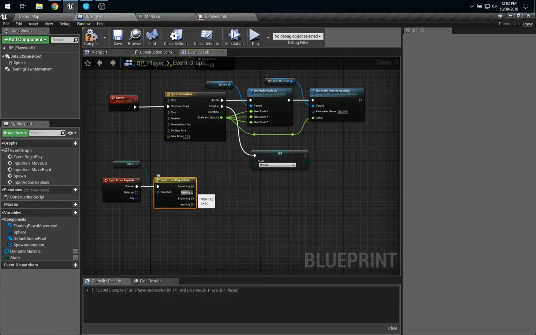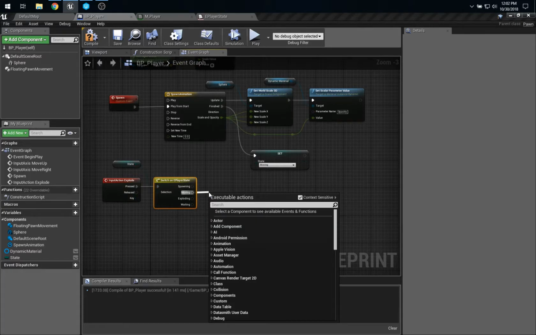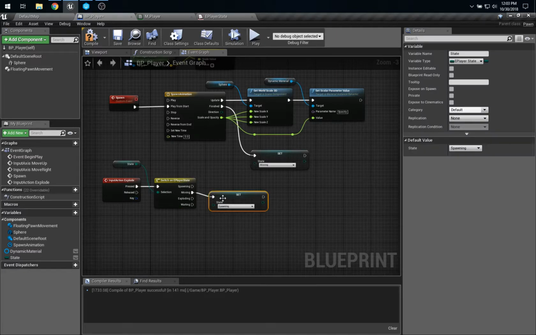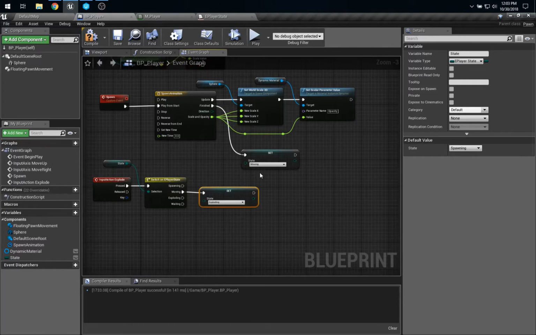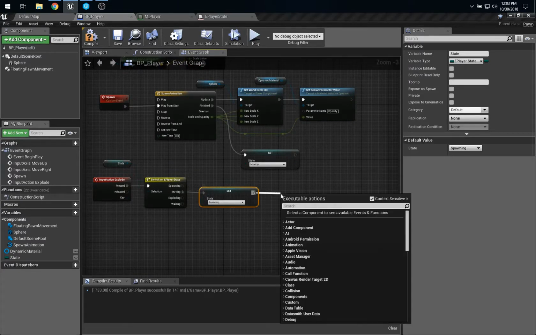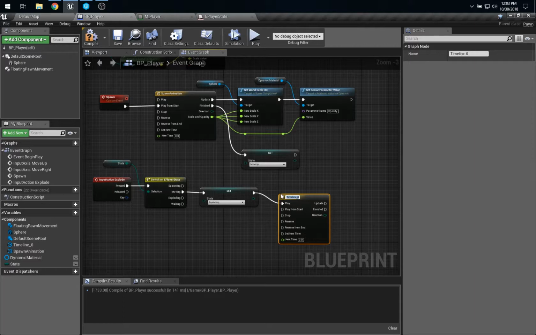So if we're moving, that's the only one we care about, then change the state to exploding and actually play the explosion animation, which is going to be similar, just a timeline-driven animation here. So add another timeline. We'll call it explosion. And once again, I want to make sure I play it from the start each time.